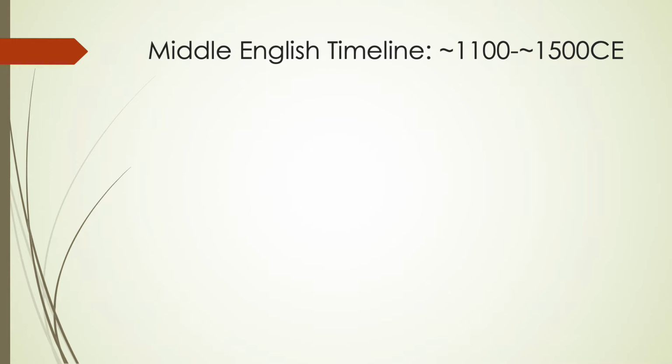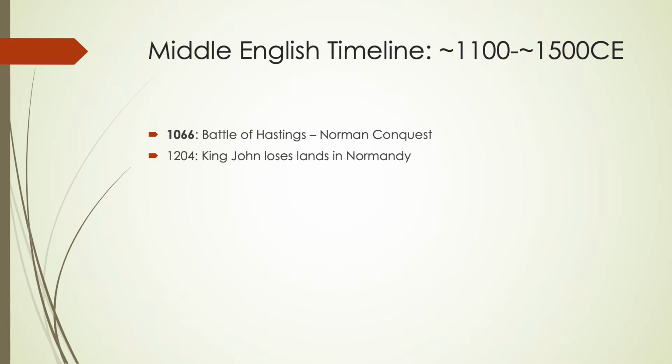But to start with, just a general timeline of some of the major events that happened during this time. Middle English is often seen to have begun as a result of the Battle of Hastings and the Norman conquest. So once the Normans took over England, this marks a very important change in leadership, an important change in linguistic usage. French was the language that started being used, and English lost its power as a result of this. This lasted until the 1200s, when King John loses lands in Normandy, so there's not as much of a connection with the mainland any longer. We'll see in the next lecture some more details around that.